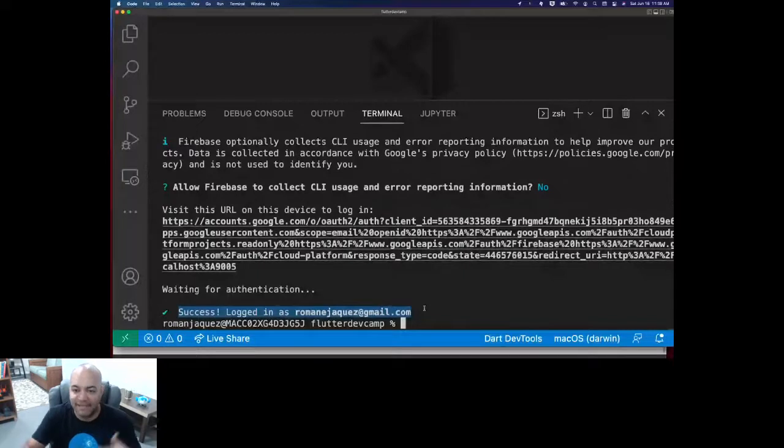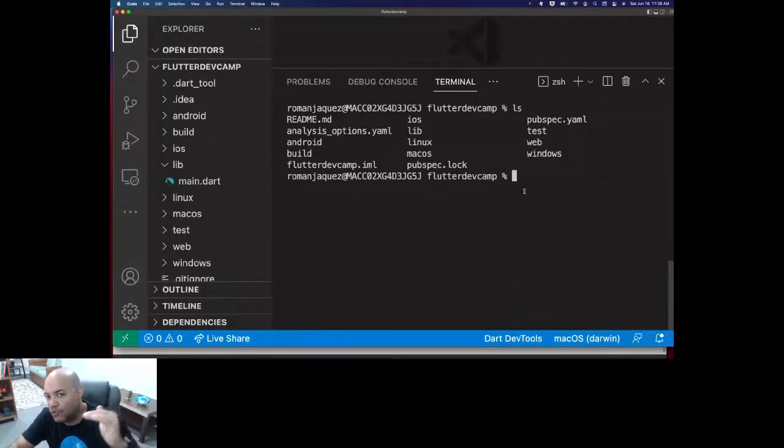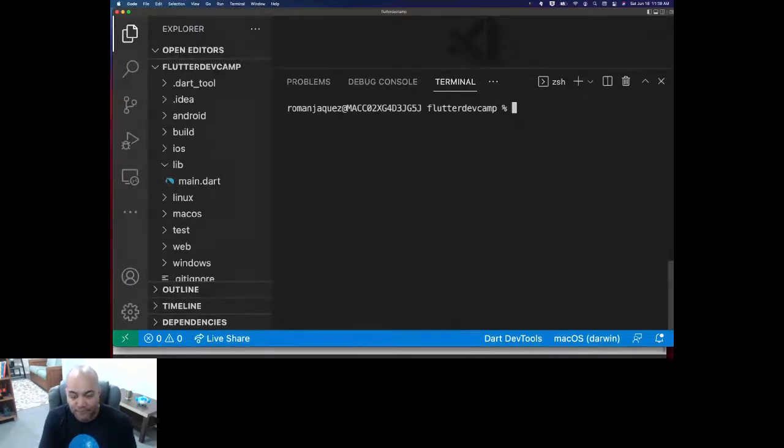If you hit ls, or dir if you're on Windows, make sure that you are at the root of your Flutter Web project. You have to be on the root to proceed with the next commands. So now that you are on the root of your project and you are logged in, look, if I say firebase login, now it's going to show you your email in there.